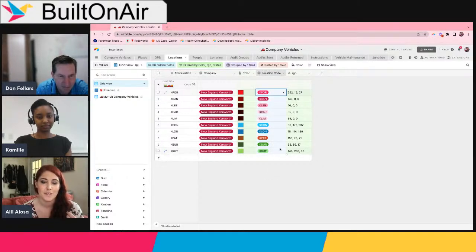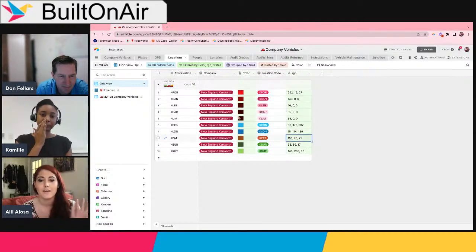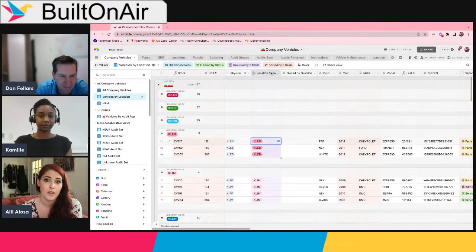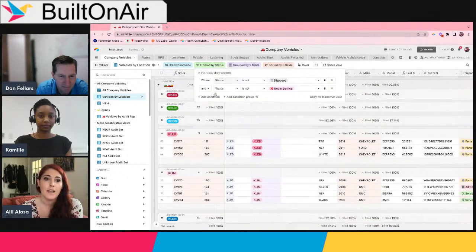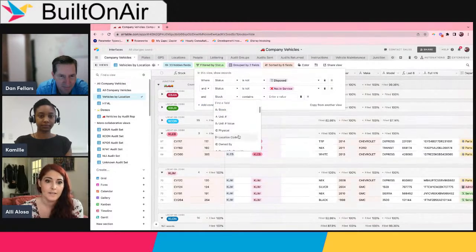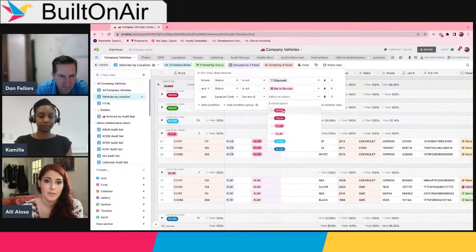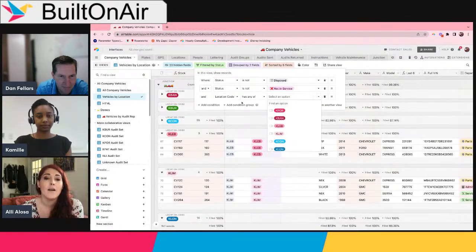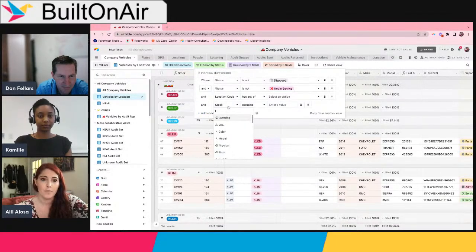And even if this is still reading, sometimes I'll have the name actually read the single select, but neither here nor there. And then because I have each record on my company vehicle table linked to a location, I'm able to look up that single select, and then I could use that as a filter to actually choose an option. And that was to get around having to type in the actual code for a linked record. If I'm trying to filter by the actual physical location, see, because it's on contains, it still stays there.